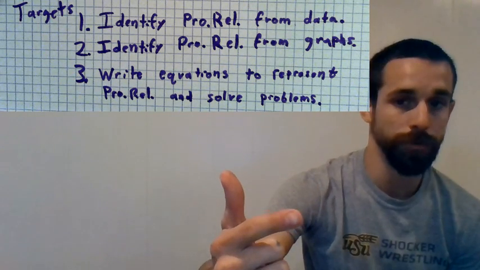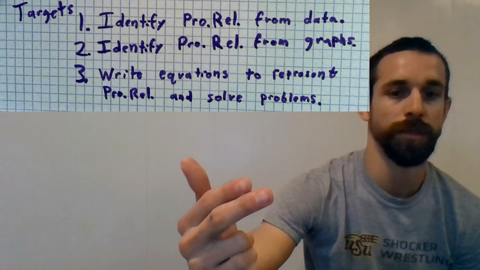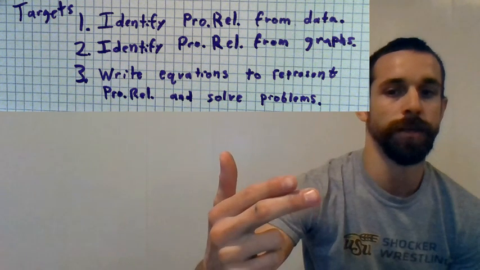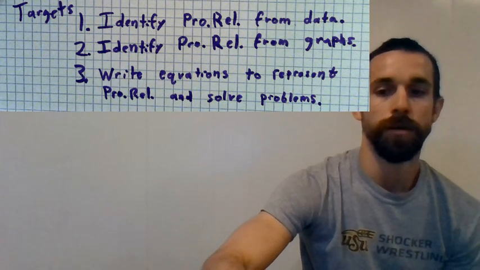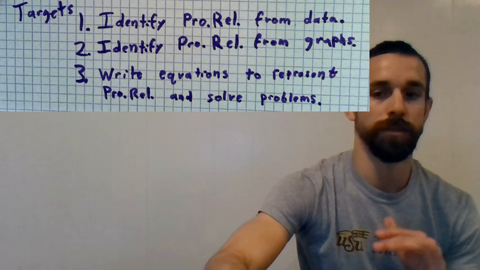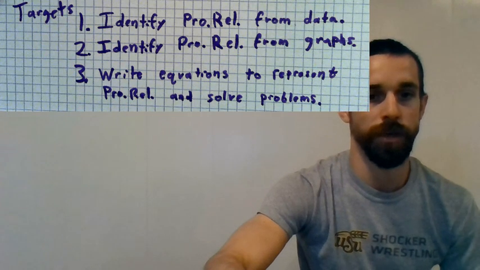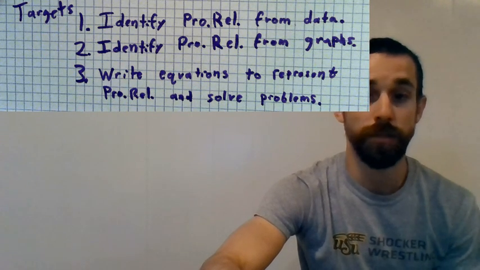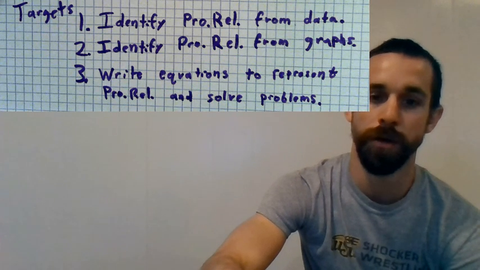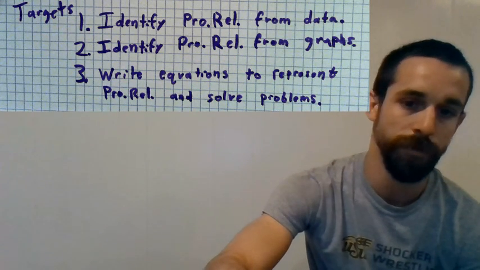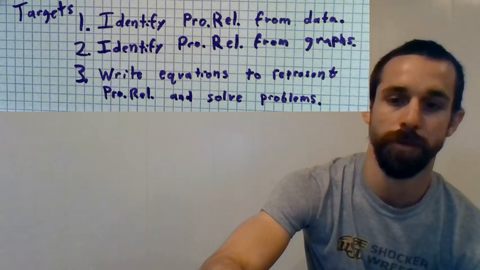All right, so in this video, we went over how to identify proportional relationships from data, how to identify a proportional relationship with graphs, and we figured out how to write equations to represent proportional relationships, and then you would just go and apply those equations to solve the problems. Okay, so those three things, being able to do that should get you through this entire packet and through the stretch. Yes, it's going to be challenging, but it's up to you to go back and review other notes you have, go search other YouTube videos, figure out a way to figure things out and solve problems.